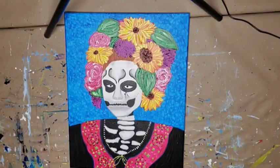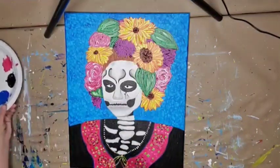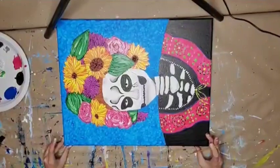Yeah, I'm going to do the same to the other rose. I'm going to turn my painting just really quick for a second so that way I'm not straining when I do this.